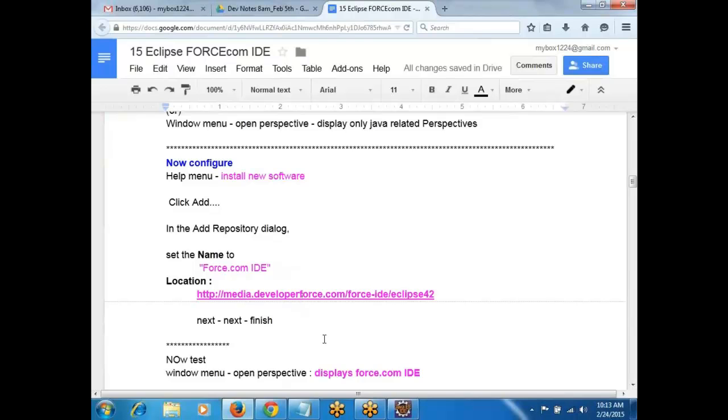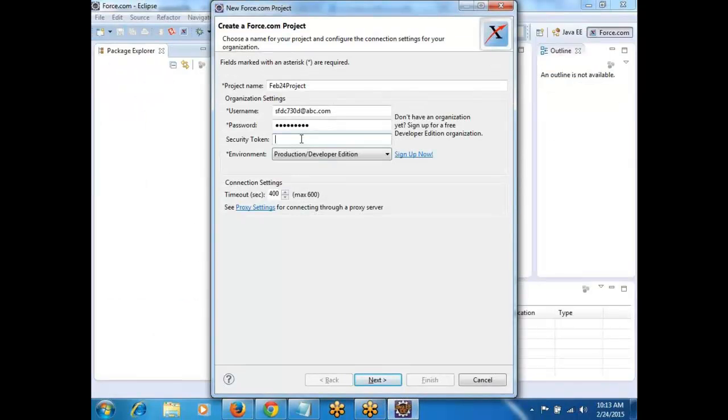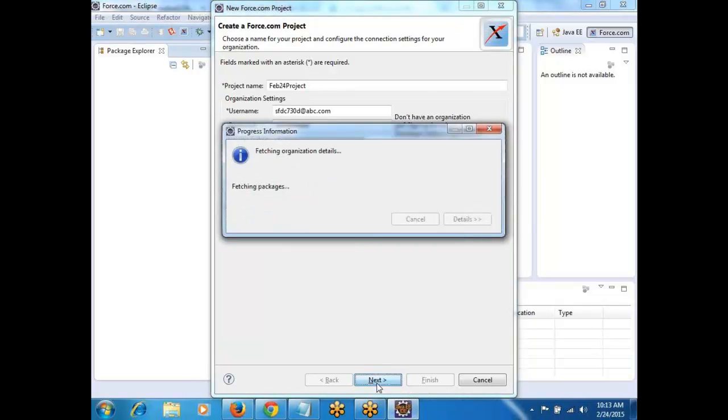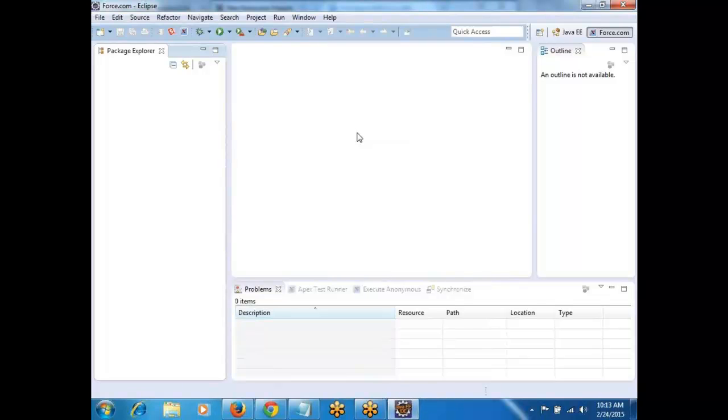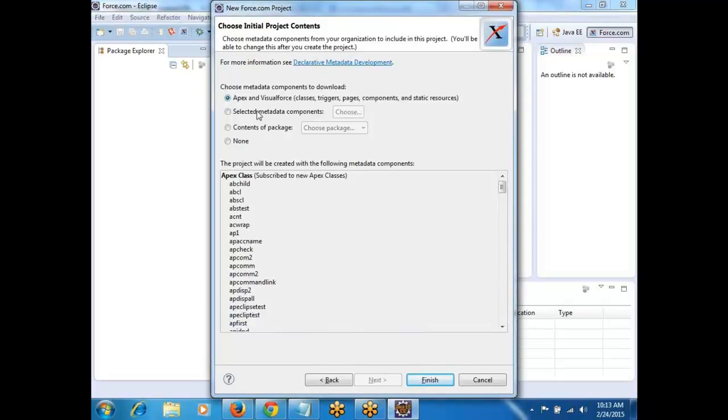After that, in the production developer edition, fetching organization details means whatever programs are written in that SFDC 730 organization all come here: Apex, Visualforce, classes, triggers, pages, components, static resources. We are accessing all this, and then finish.